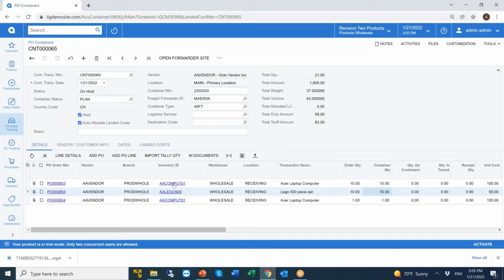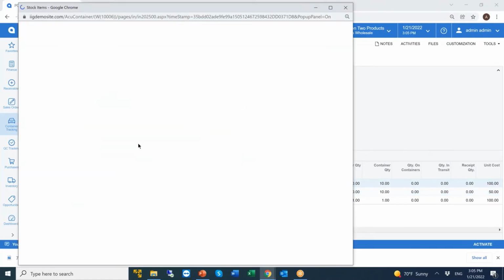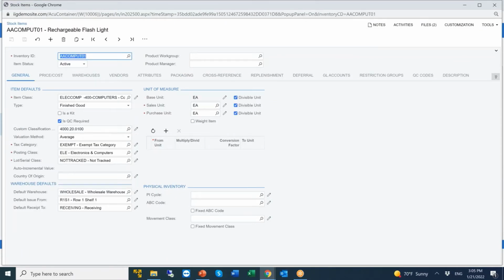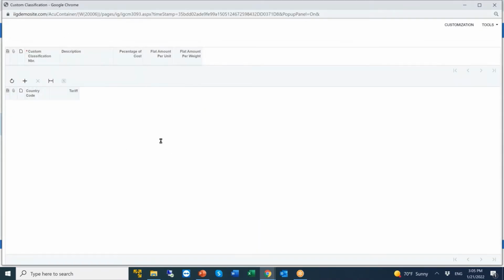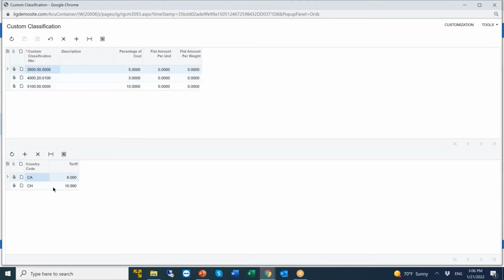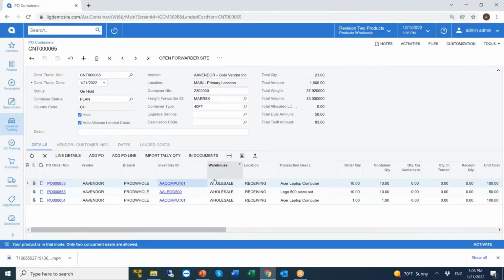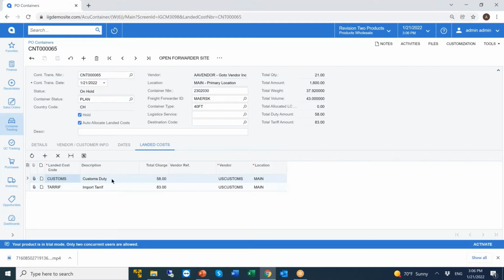If I click on the item, I can take us to the stock item form of Acumatica and show you where the customs classification code is entered for the item, which is right here on the general tab, and where the duty and tariff is entered for that item. Here we've told it for China, it's a 10% tariff for that customs classification code. If your setting in the preferences is to auto calculate duty and tariff and load them, that's when the system gets that information and loads the tariff and duty here.